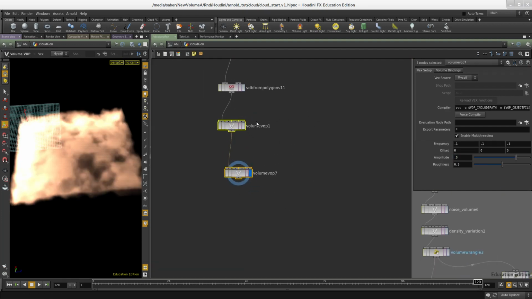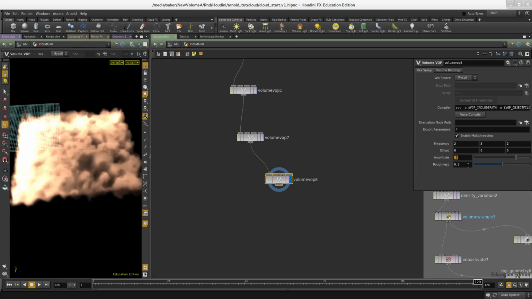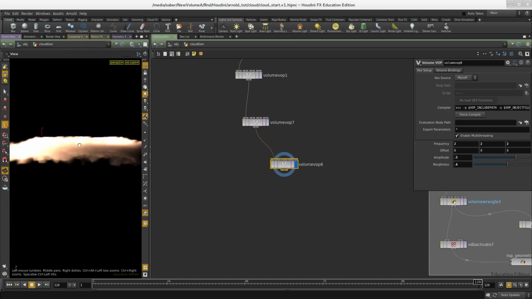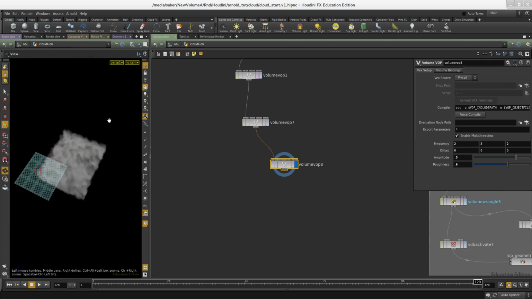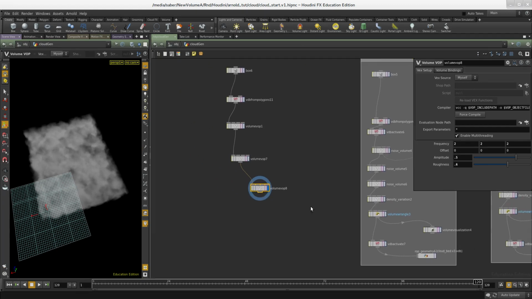So using this, you can layer as much as you want. You can copy this, paste it, and then just change the noise settings, and we can see that we're getting a different result here. And that's what I've done on the side.